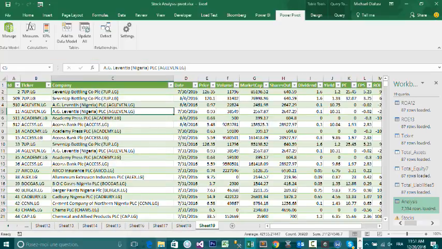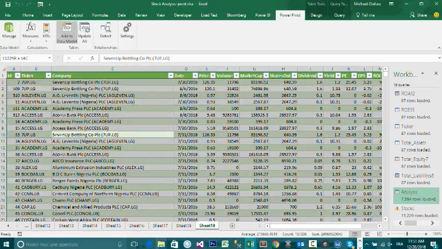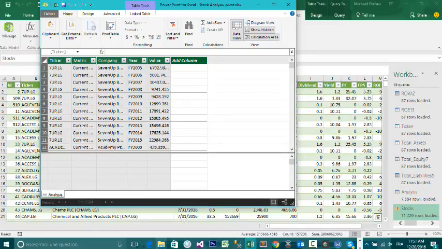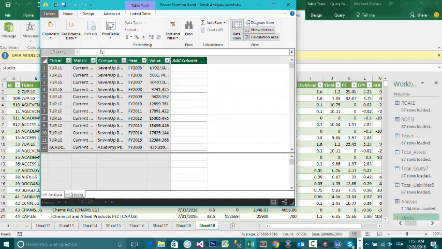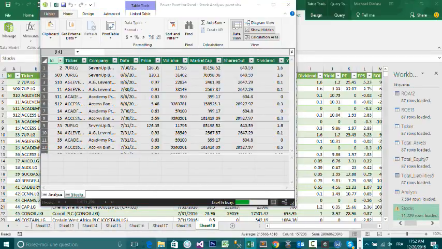Okay, so I pick it, and then I add to my data model. You can see it down here.